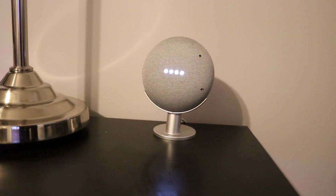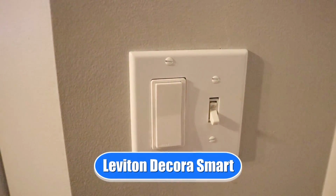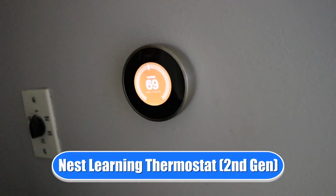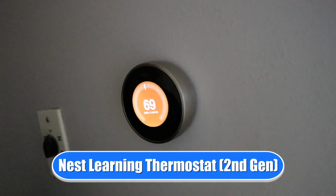And then in our room, we have a Chromecast on the TV, as well as a Google Home Mini. And then I just actually purchased a smart switch from Leviton to be able to control the light switch as well. And then right here, I do have the Nest Thermostat 2nd generation. So I really enjoyed this to be able to control the temperature and make sure that we're being the most efficient. So this is like our main kitchen area.